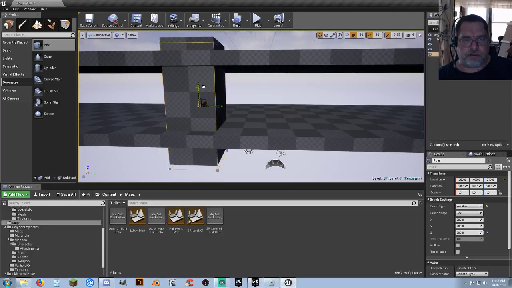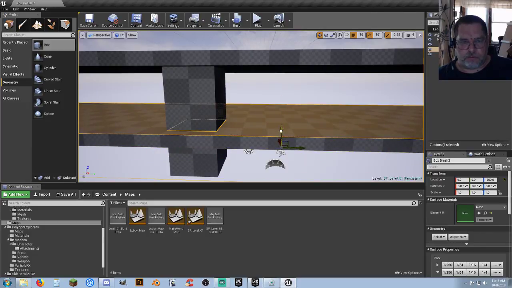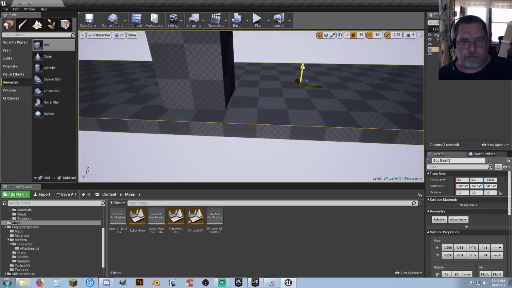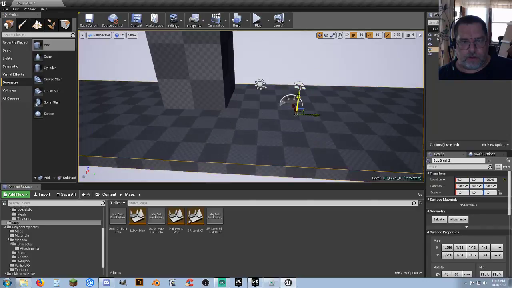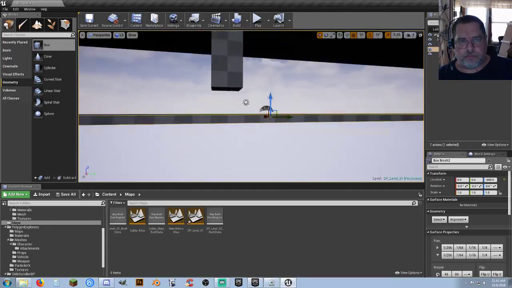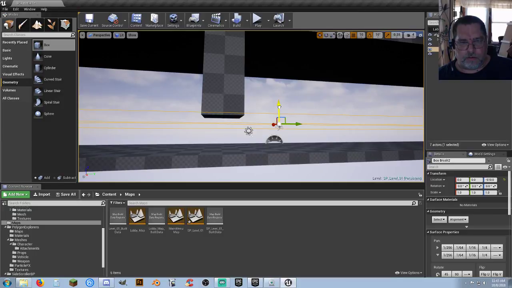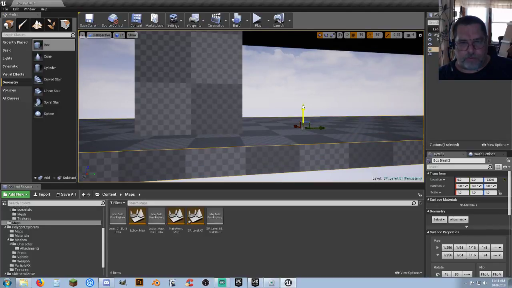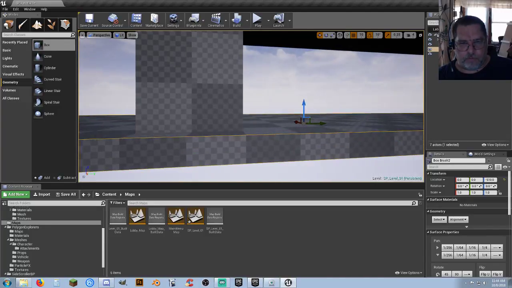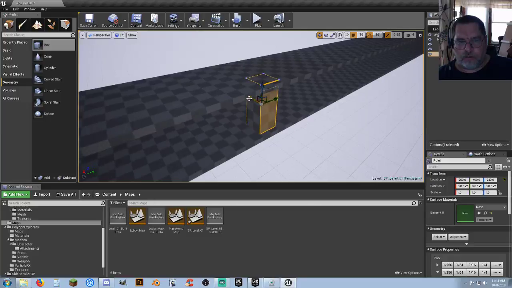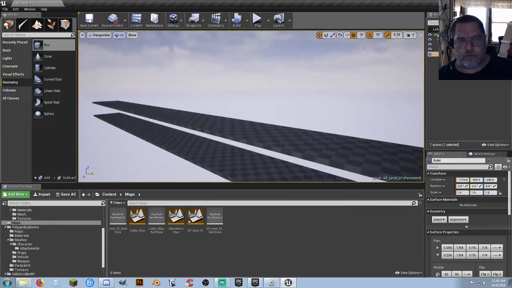So I want to line up this with there, and then I want to go ahead and lower this down. You'll see what I'm doing here in just a minute. Well, come on, let's go. I guess I could change my view so you can see what I'm doing here. I'm making a lower level. So that's actually good enough. And my ruler, I'm just going to go ahead and throw it off to the side where I can't see it. It's not in the way.